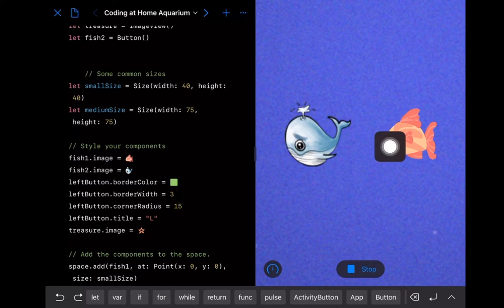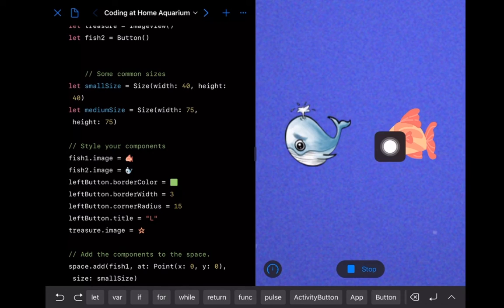So that's what we're going to work on a little bit tomorrow. We'll use our logical operators to try to figure out if we can detect when one of our components has touched another component. So here, let's leave a little comment for tomorrow. We'll say check for collisions.